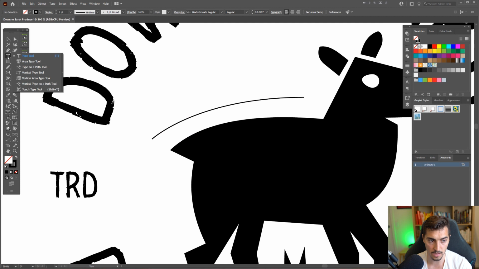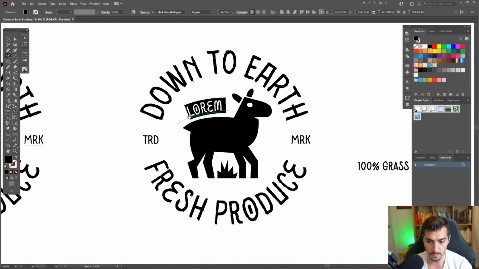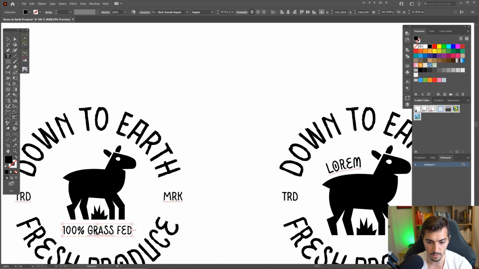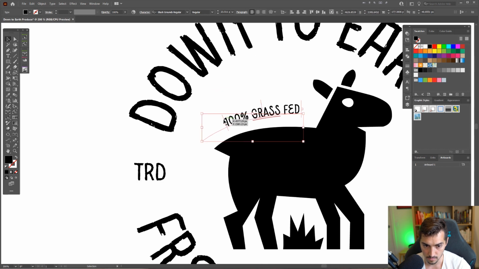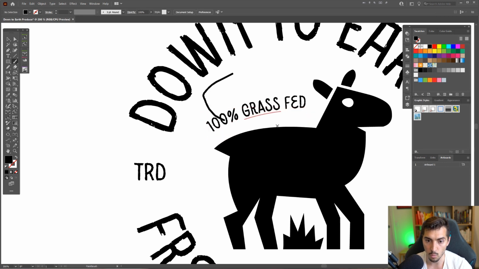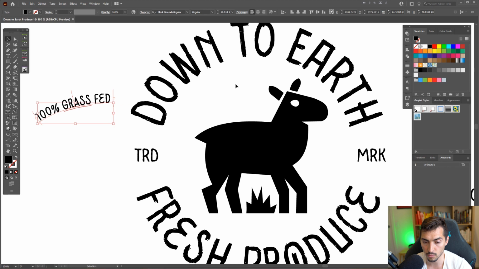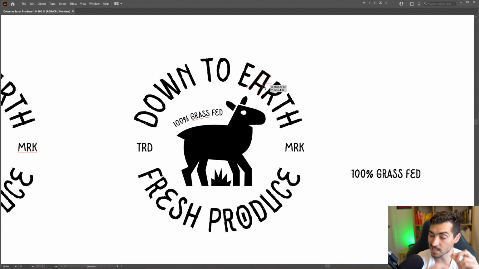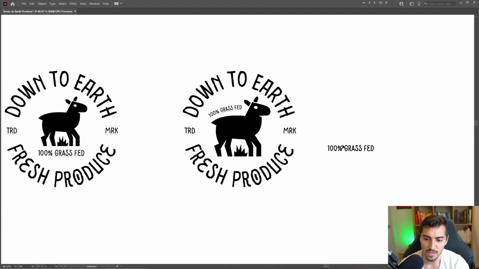And then right click on the type tool and click type on a path and type, and then just copy paste. I can't copy paste that. This one's a live one. Copy paste the text and then drop it in there. Make sure it fits, make it a bit bigger. Yeah, cool. So that's another option as well if you want to slot it in this white space, because there is a lot of white space in this area, as you can see. So we're sort of filling it up, because without it there's a lot of white space. So that's another way of filling it up. The only thing is it's very small, so the detail gets lost. So that's another idea we can use.